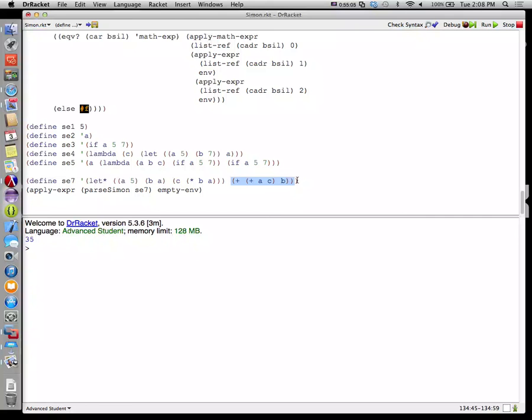And everything's done in terms of parsing and applying. Parsing is our equivalent of compiling. We turned Simon code into Bazel code. Once we have Bazel code, we have an interpreter called apply expression that knows how to execute Bazel code if you give it an initial environment.